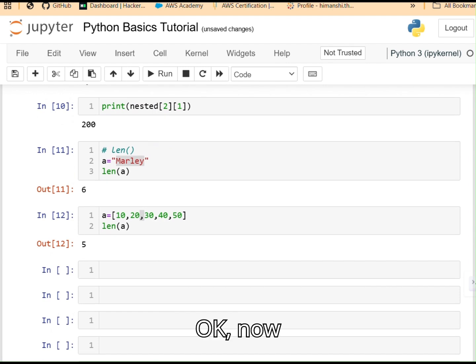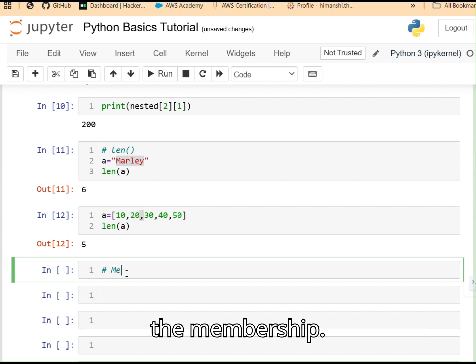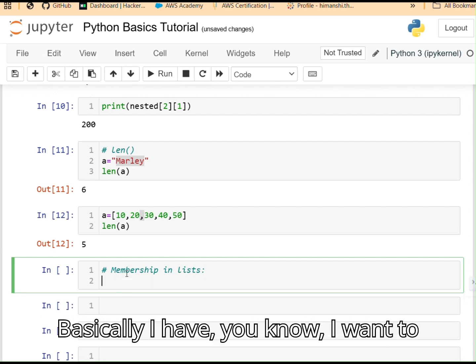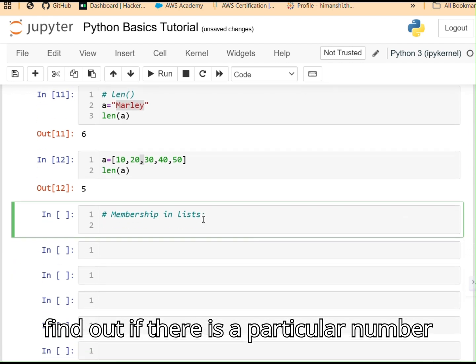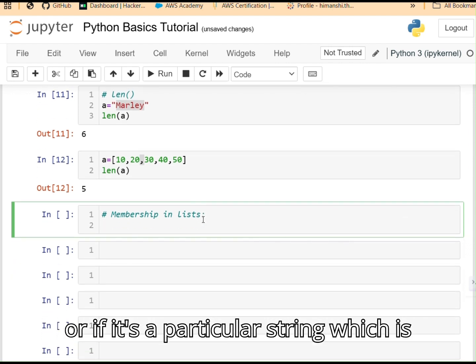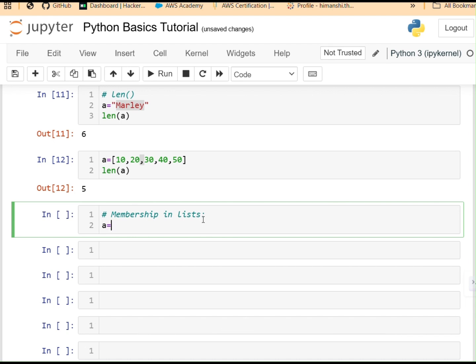Now let's talk about membership. We have covered this with strings. Basically, I want to find out if a particular number or a particular string is there in our given list or not.